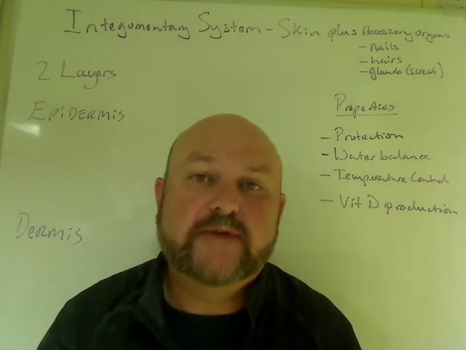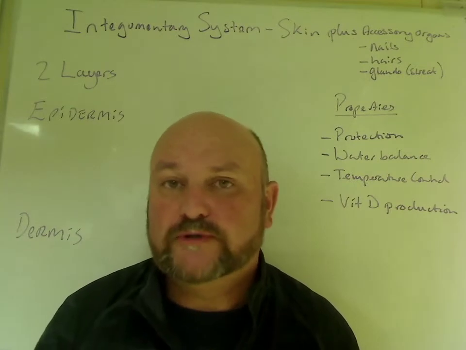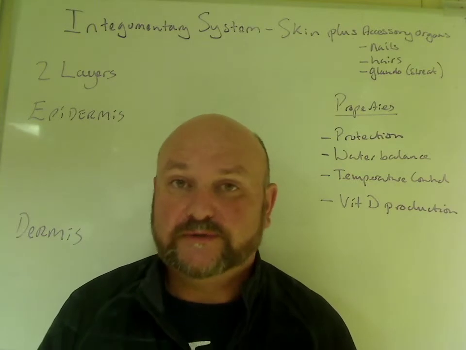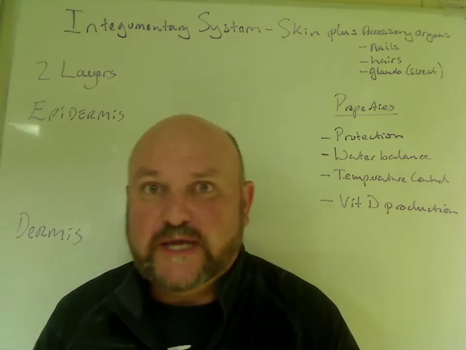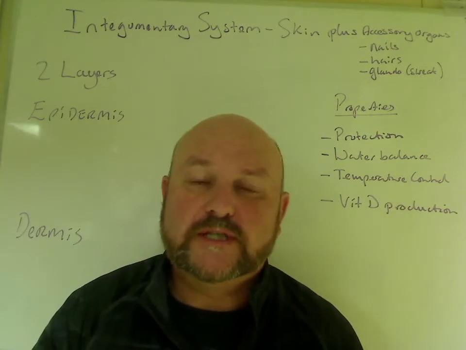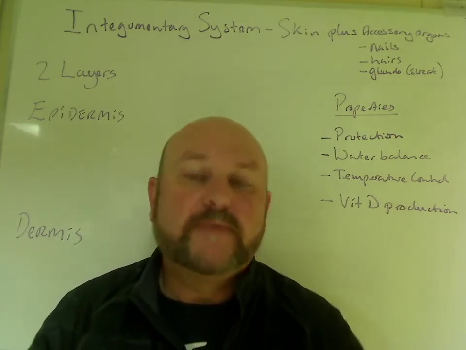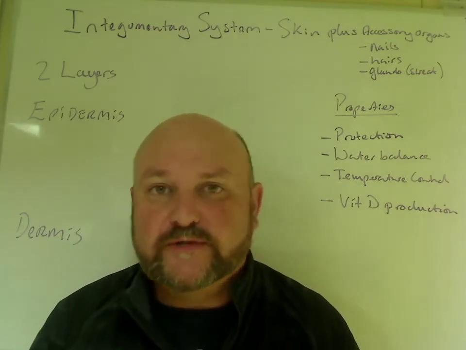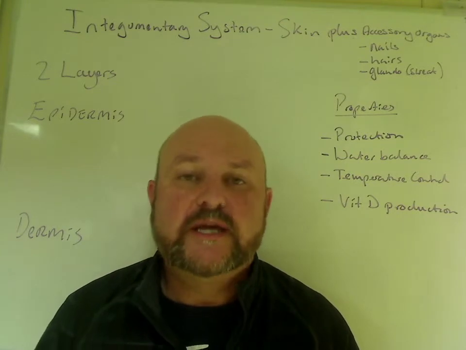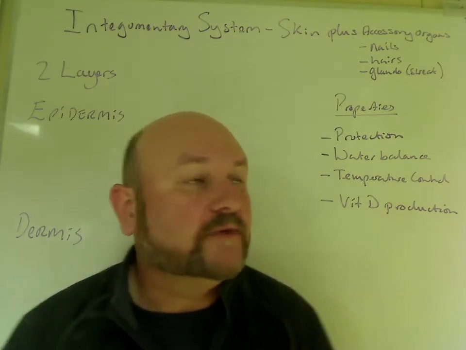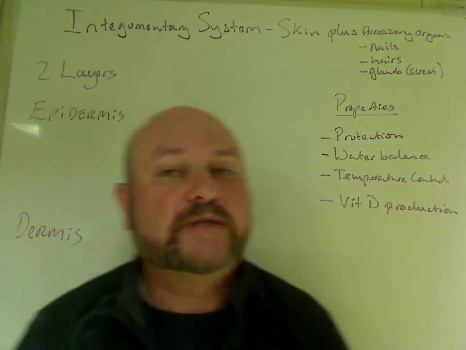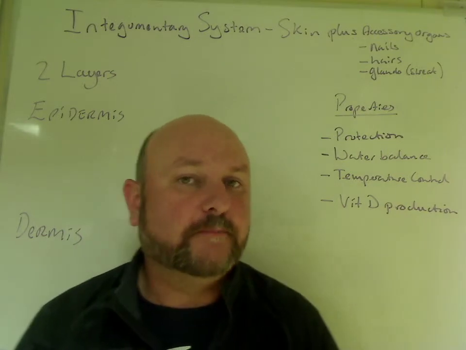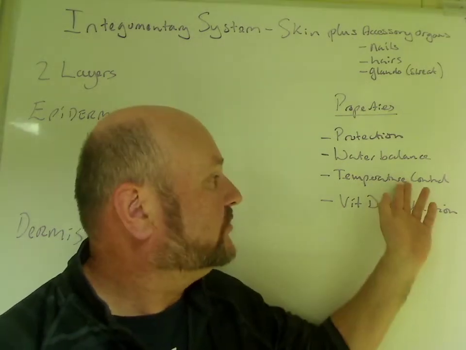That's the sweat glands taking the warm liquid and leaving it onto the surface of the skin and allowing it to evaporate off. Now that's not pure water that we're losing; we're losing salts or electrolytes in that, and we're actually even losing urea, which is also made in the liver and excreted in the kidneys, so it has to travel in the blood to get there. So we even actually have urea sitting on the surface of our skin, which drops the pH to about 6 and actually creates what we call an acid mantle, which adds to the protection factor because bacteria don't really like acid conditions to live in, so it reduces their number. So that's temperature control, or sweating.